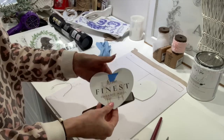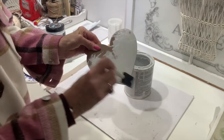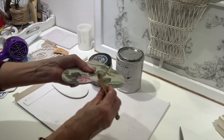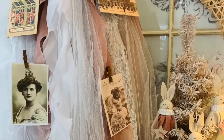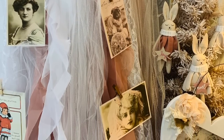I've got some really fun projects in today's video, and I'm going to show y'all how we can take one piece of beautiful decoupage paper, and we're going to do several projects with it. And also stay to the end, because I'm going to show you how we can take some mannequin dress forms, and we can really embellish them and make a really pretty little shabby chic skirt for them.